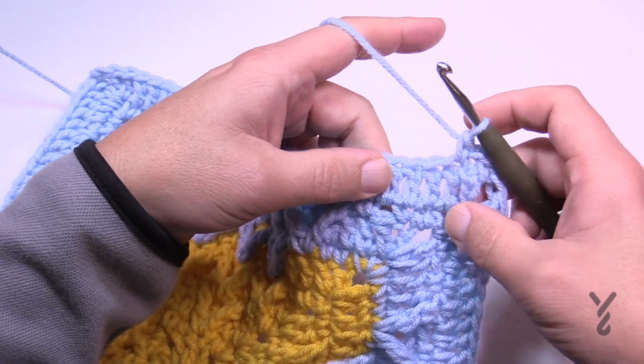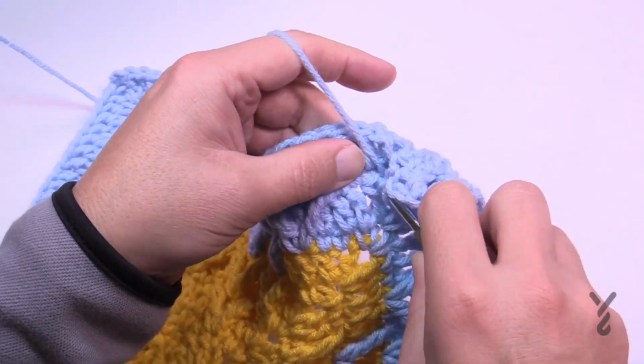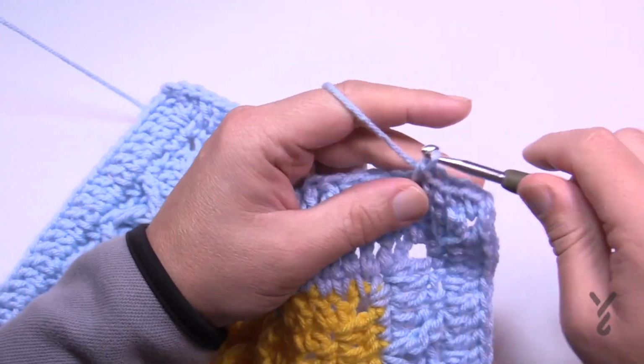And then you are going to start your V stitching. So you're just gonna treble into the one you skipped, and that counts as the one it's sitting in front of. Hopefully you got that by this point.